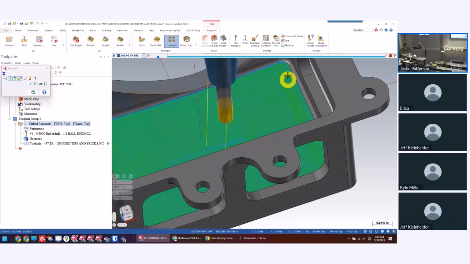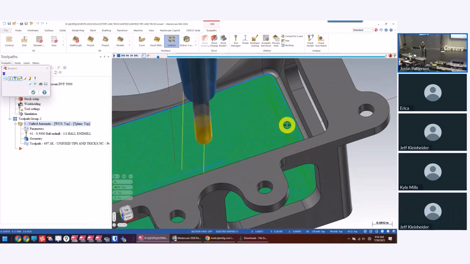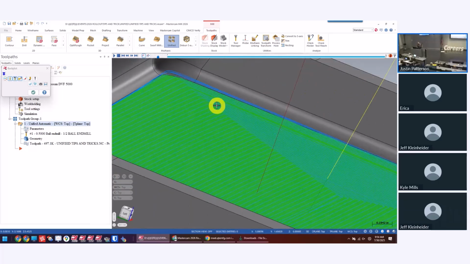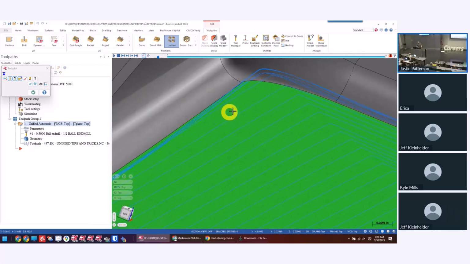You see this right here? You're like, oh man, that looks like crap, right? Well, remember what the blue is showing us is the tool tip, the point on our tool. So if we're tilted over, that could be 50, 60, 70 thousandths. Actually, if you look, if I rotate, you'll see some of that's coming up off the surface itself. And see right there, do you see what I'm saying? It didn't trim the toolpath, it just brought everything back. It sucked everything back into the cut center. So we're not wasting motion, we're not having to trim and relink or anything like that.